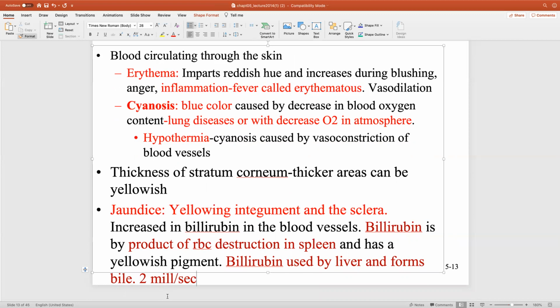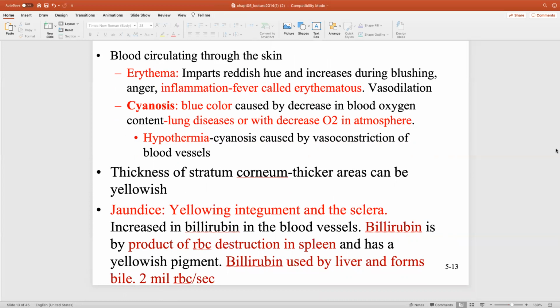the one thing we need to do then is make sure that we get rid of 2 million red blood cells a second. So the bone marrow produces 2 million red blood cells a second. The spleen then takes up the red blood cells that are older and damaged. Remember, red blood cells have no nucleus, no organelles, so no repairs are possible. As soon as a red blood cell gets old, it goes to the spleen, which destroys it.